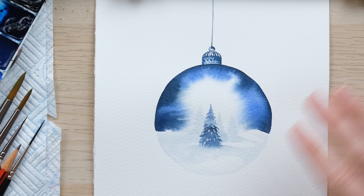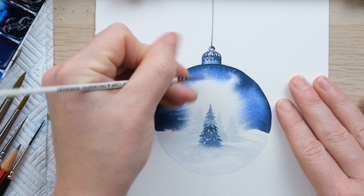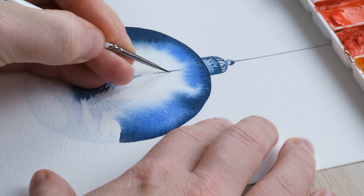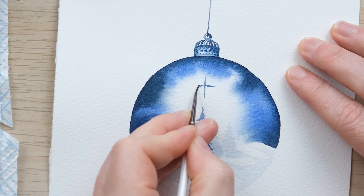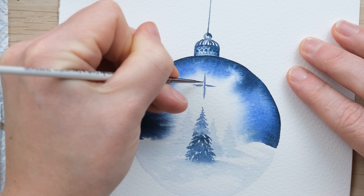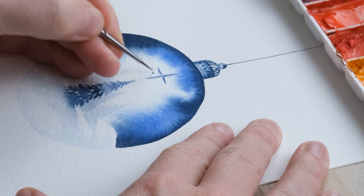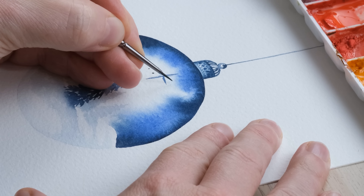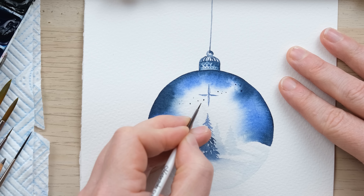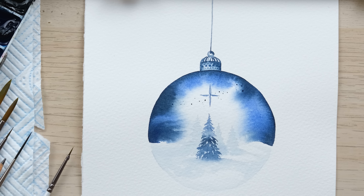You can see how, with the pencil gone, it just looks really beautiful and crisp. And then because it's Christmas, you might want to pop in a little star — just a few little ones around and about. Aren't you glad that you didn't poke about with that blue wash at the beginning, because it just looks really lovely now. There is my quick fix Christmas bauble card design for you.